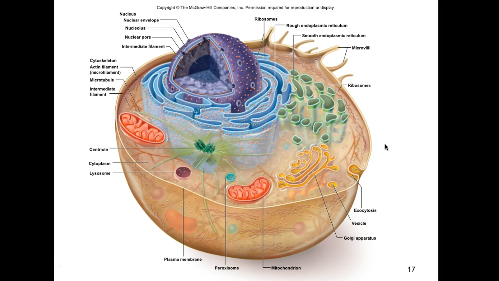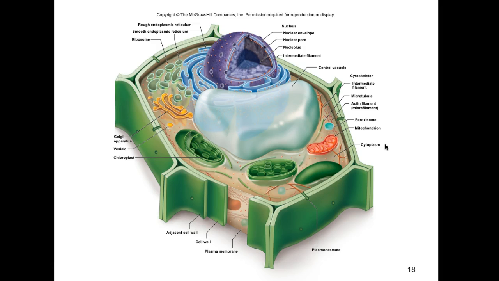So if we look, here's the typical round shaped animal cell. It may or may not have all these cell structures. Some cell structures, depending on what type of cell it is or differentiated into, will be more prominent in certain areas of the animal than in other areas. And we'll talk about some of those as we get into the cell structures.